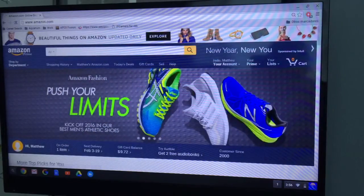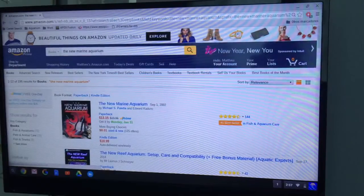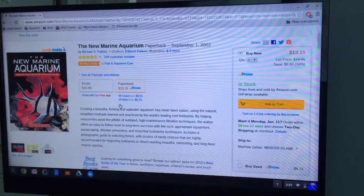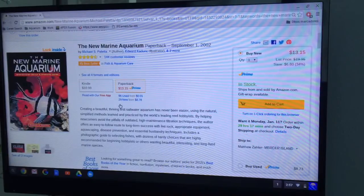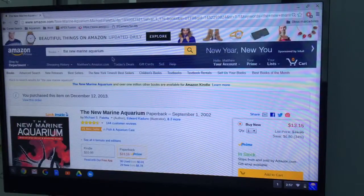The thing about books is they change rapidly, and the first one I'm going to show you is one I've owned for many years. It's called The New Marine Aquarium, and it's a great book, but if you look at the date here, it is from 2002, so it's already pretty old, but it has a lot of good, solid information about everything from setting up a system, what to think about, to different kinds of fish, and so forth. I would still recommend reading this book, but don't read it as the end-all be-all because the hobby has progressed a lot since then. So this might be a good starting place, but things you think you've learned and are going to implement from this book, you're going to be like, oh, actually, no, they don't really do that anymore.